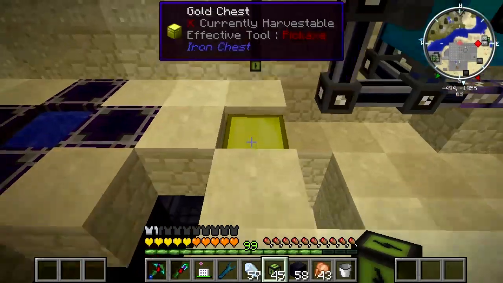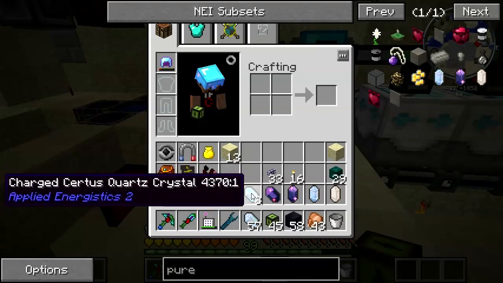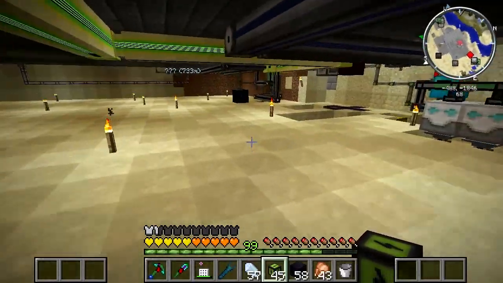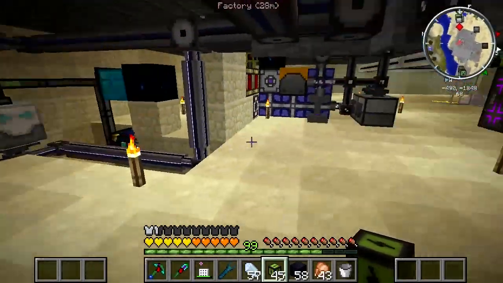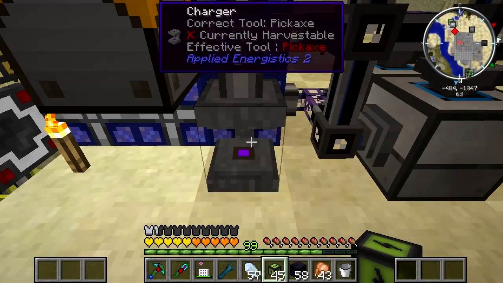Great. That is perfect. Now, the one more thing that I wanted to be able to do and had a hard time figuring out was to make charged Certus quartz, because that's a little bit less common, and I had a really hard time working out how to do that. And then I finally found it. This thing right here, the charger.